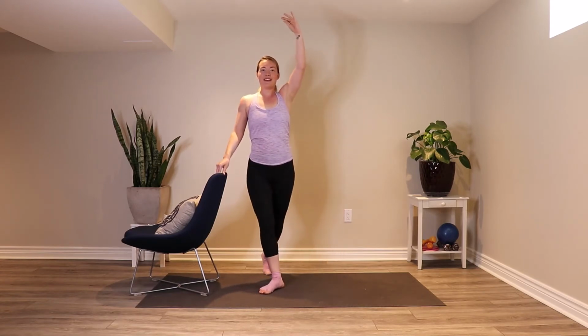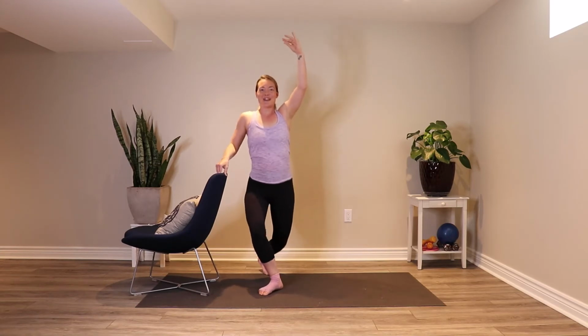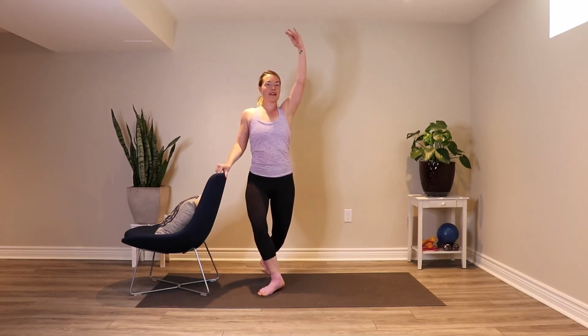Three, two, hold it down and pulse it. Woo! Feel those legs burning. 8 more. 5, 4, 3, 2, stay low here. Front heel, lift and lower. Lift and lower. Keep that arm overhead if you can.